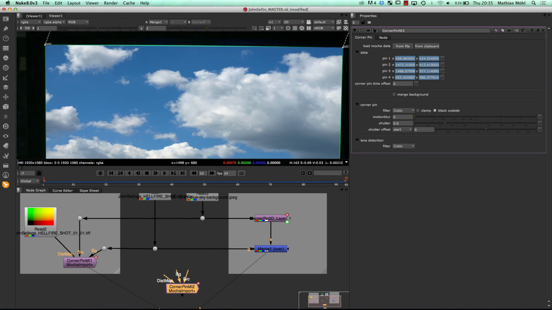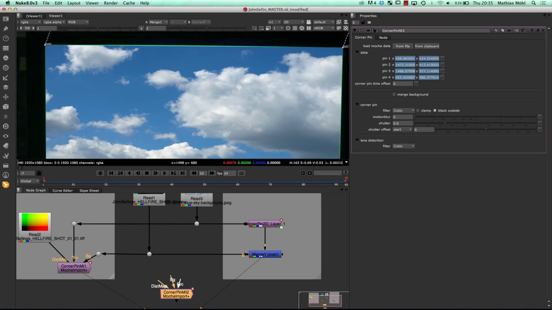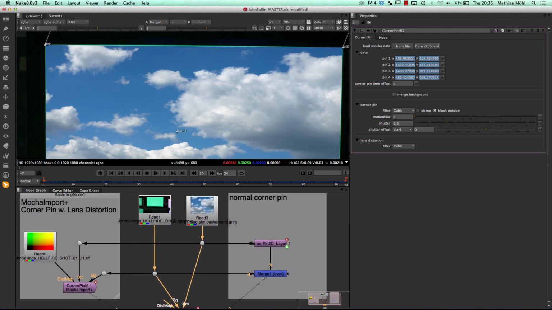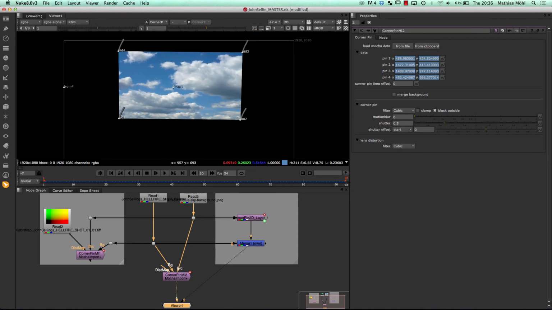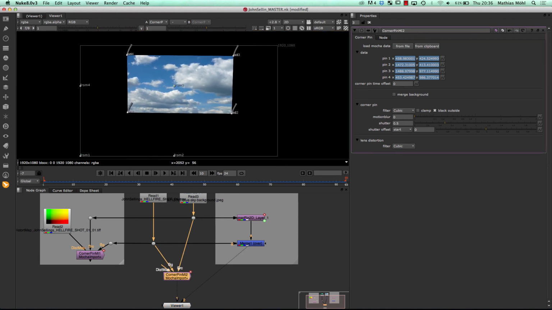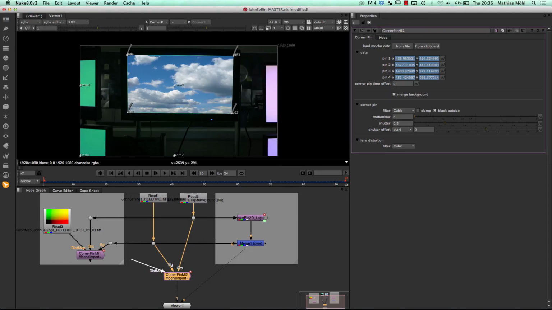Okay, now this CornerPin with lens distortion has 3 inputs. It has this source that we want to CornerPin, and it has this background. And if we take a look at it, normally it doesn't render the background. It only renders the background when you click this merge option. Also, if you don't want to render the background because you want to merge it in later yourself, make sure to provide the background here, because the background is important to correctly interpret the distortion map, which is like the lens distortion, that we need to add as a third input here.